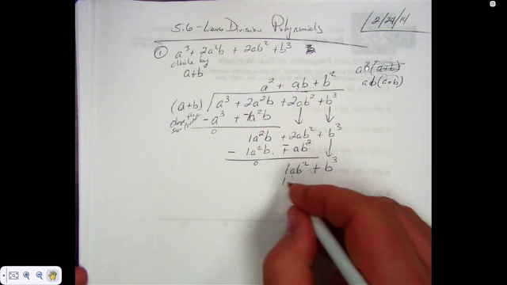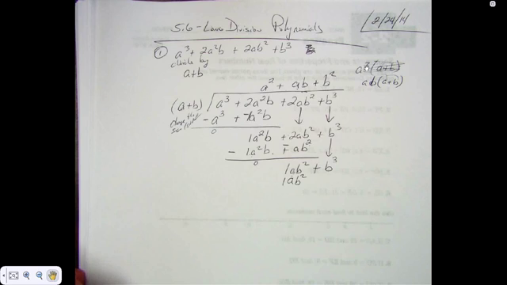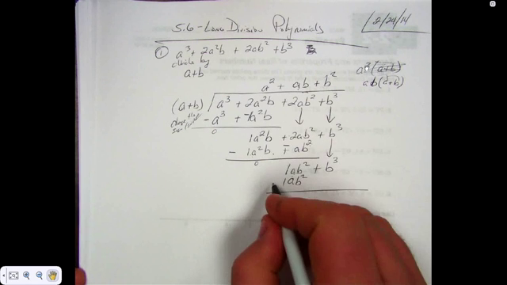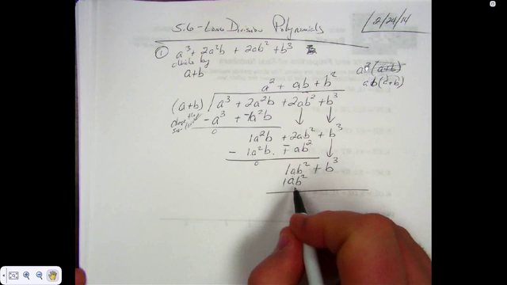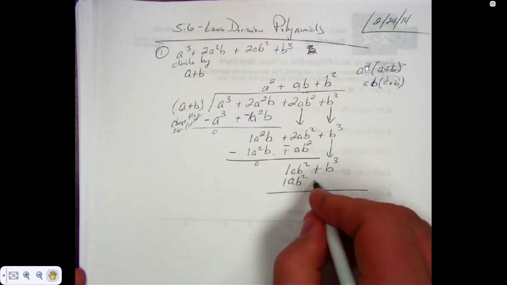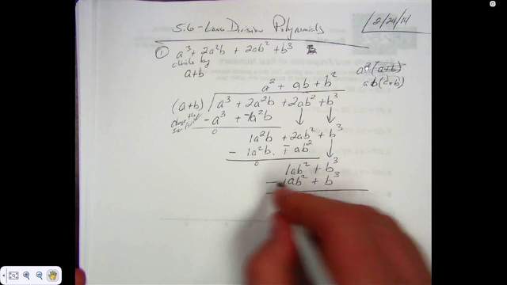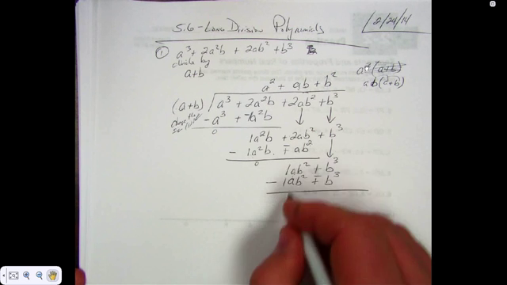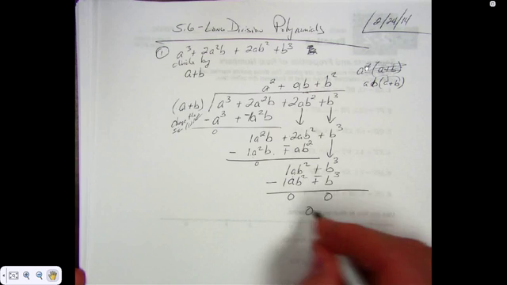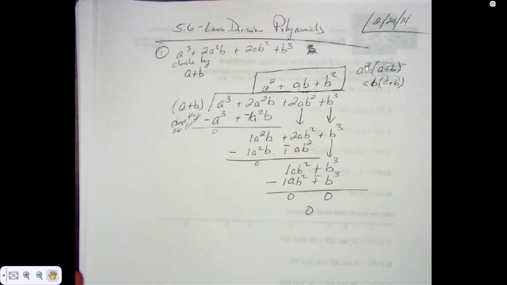So now 1 times 1 is 1. A times b squared is ab squared, and then bring down your b squared, right? Are these the exact same thing? Then you know you did it right. Now your next step, b squared times b gives me what? Plus b to the third. Nice thing, they're exactly the same. Now I subtract by changing the sign of everything. I get 0 here, I get 0 here. So there's no remainder, and that's your answer. Write that down.